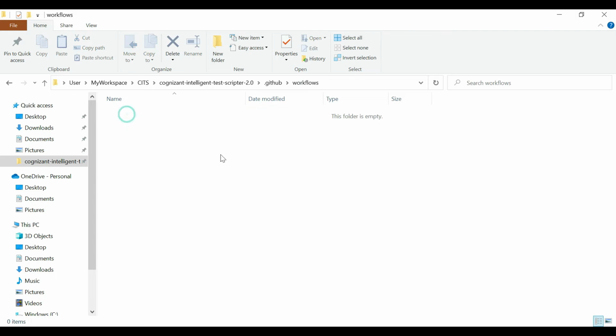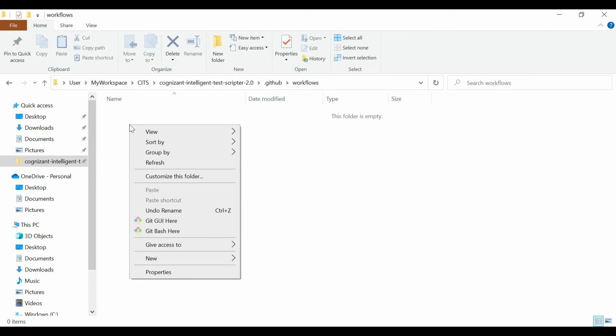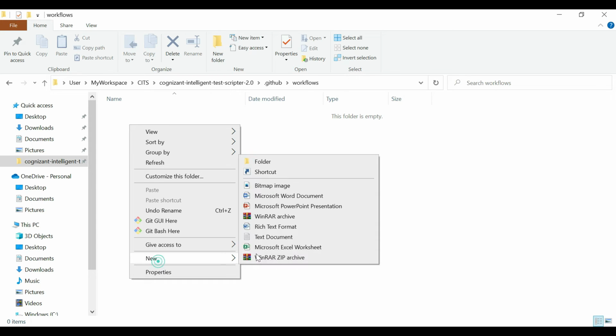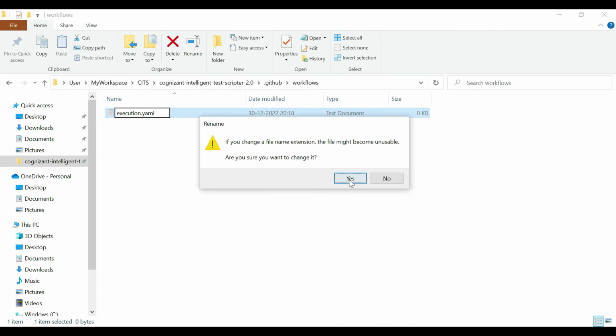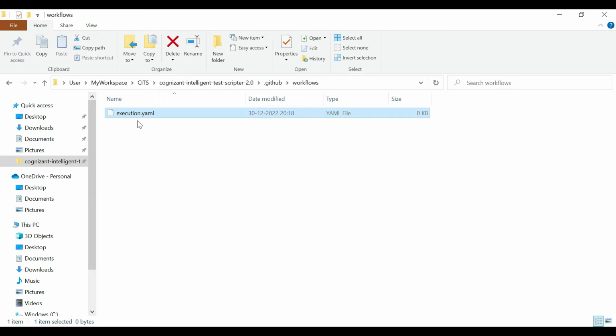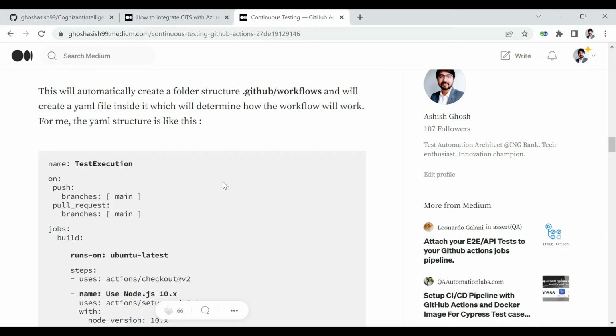Inside the workflows folder, we will create the YAML file, which will be responsible for creating the pipeline. If I create a new file, I'm going to name it execution.yaml. YAML, YML, anything is fine. GitHub understands it.